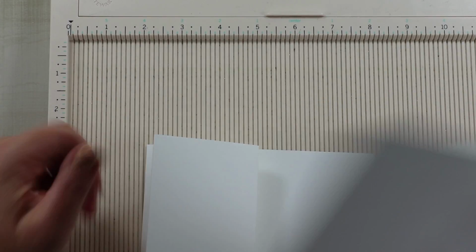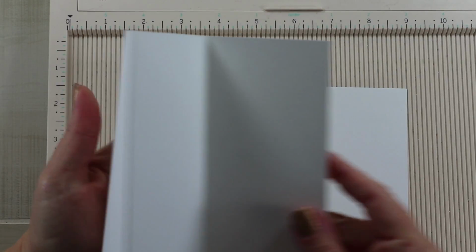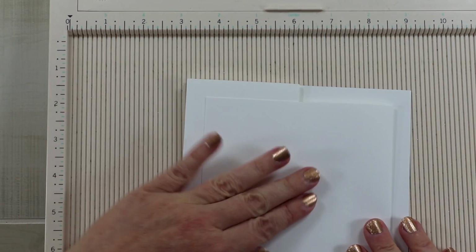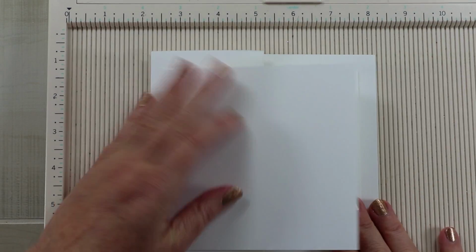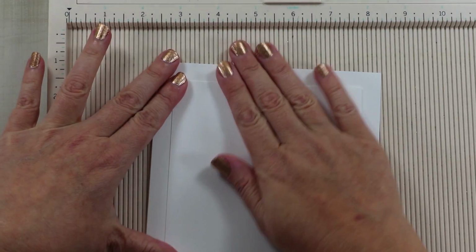So now what we've got is this going this way and this one going this way, and I'm just going to add those together to create this. Okay, so let's decorate these now that we've got the base done.